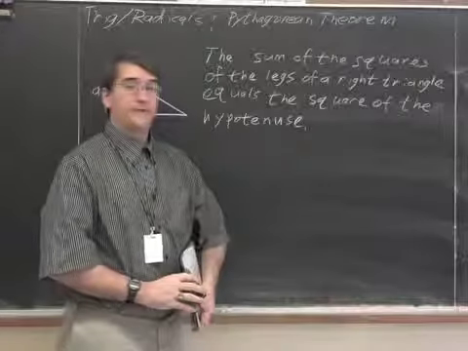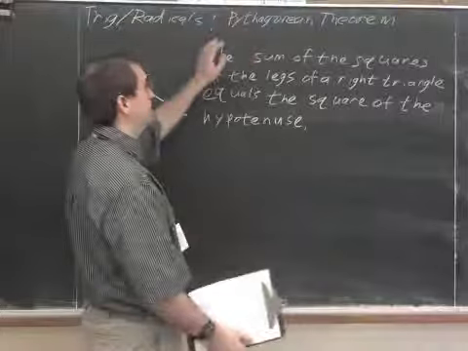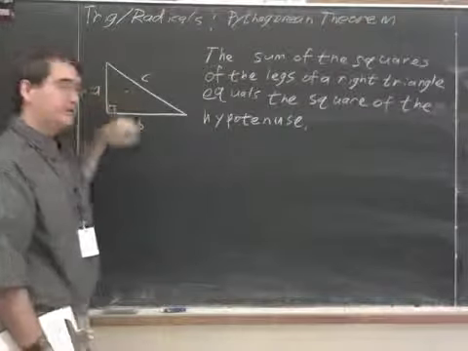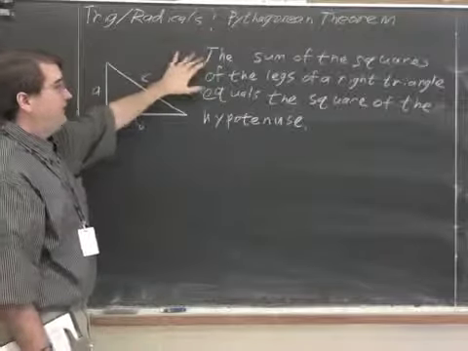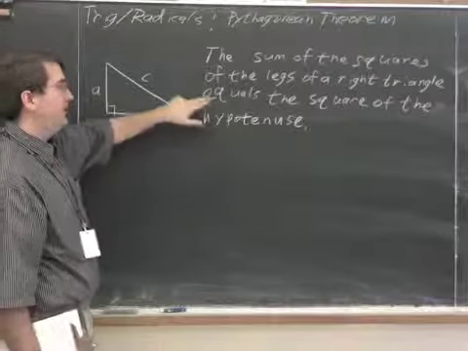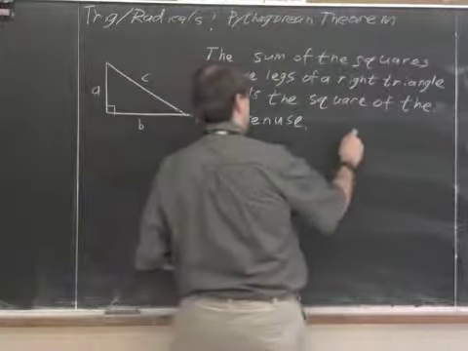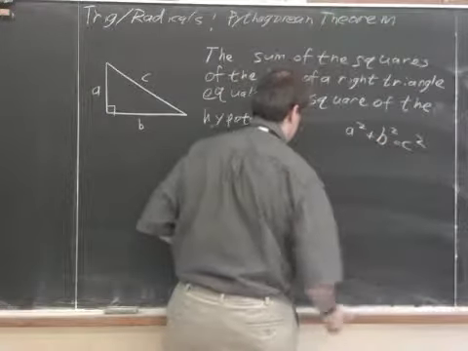You've learned about the Pythagorean Theorem in classes before, back in middle school, or at some point I'm sure that you've heard the Pythagorean Theorem, this idea that with a right triangle here, which is a triangle with a right angle, the sum of the squares of the legs, being the shorter sides of the right triangle, equals the square of the hypotenuse. In other words, a squared plus b squared equals c squared.